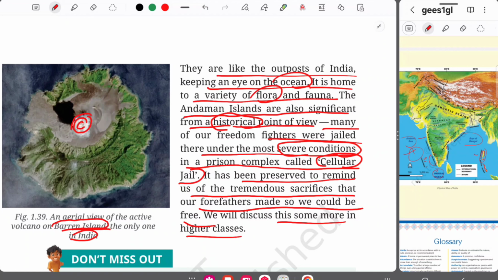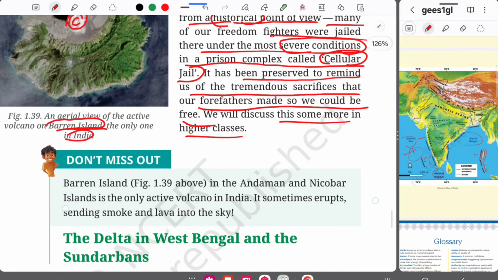If our forefathers, our freedom fighters, the brave soldiers, the brave souls had not fought for us. Even today, even now, we have a warlike situation between India and Pakistan, isn't it? So again, we should respect our soldiers who are guarding us. We are sitting comfortably in our home. Why? Because there are so many soldiers guarding us, isn't it? So we must give a salute to the defense personnel of our country.